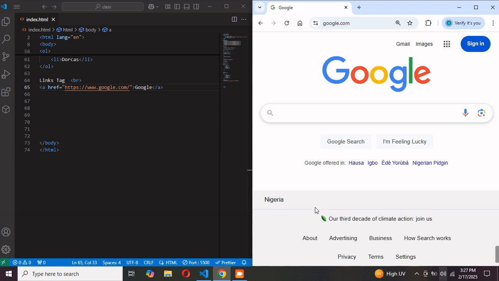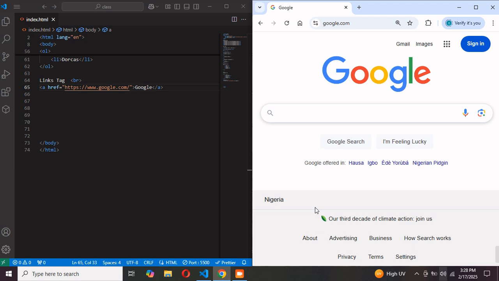Let me click on it. Now you see it takes us to the Google website. So this means we are using the anchor tag to link up either an external or internal web page.